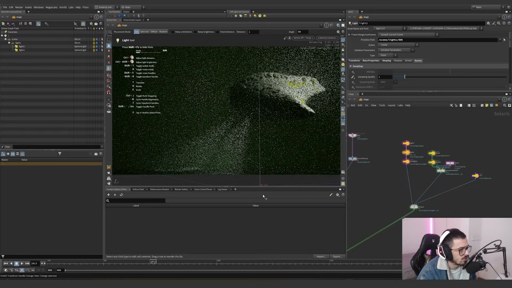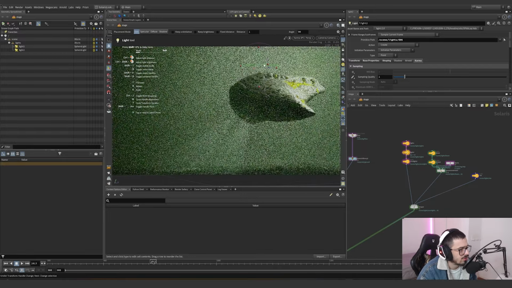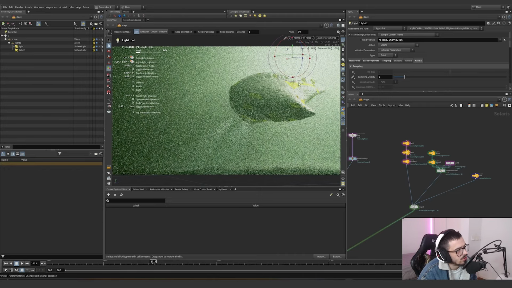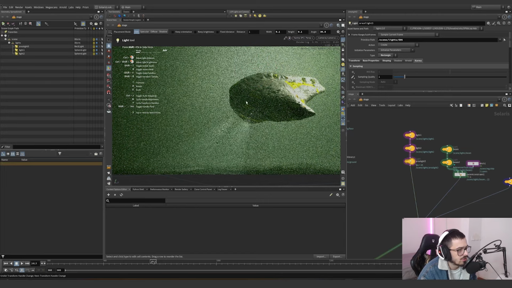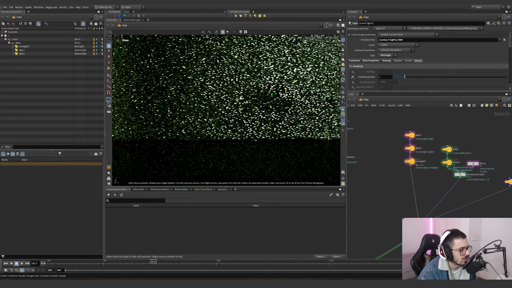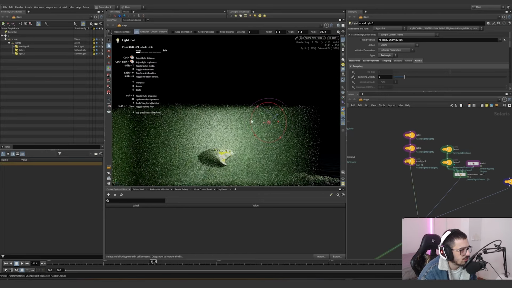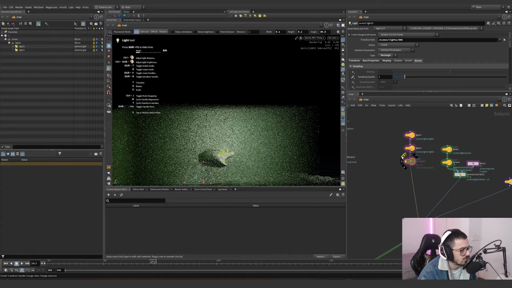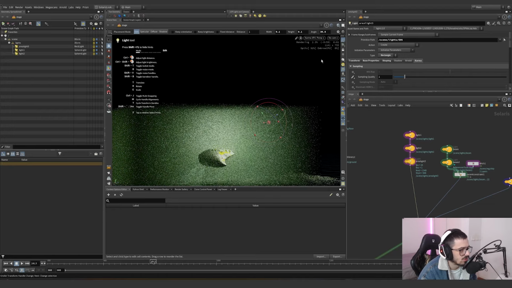I can take it away, or I can place it, or I can even move it over here to make it more, I don't know, beauty. This area light is elsewhere, but it's basically a directional light. I can turn it off. It wouldn't change much in this case.